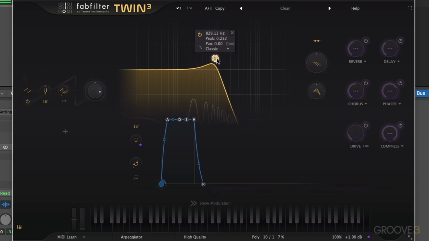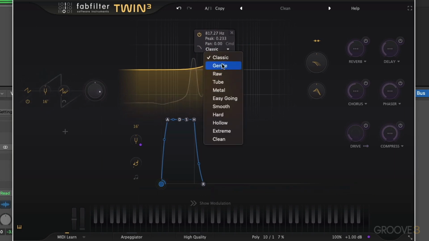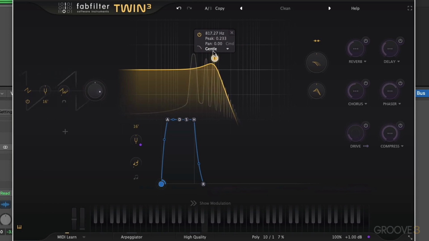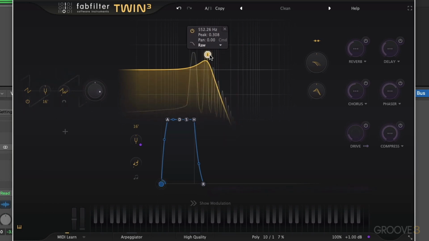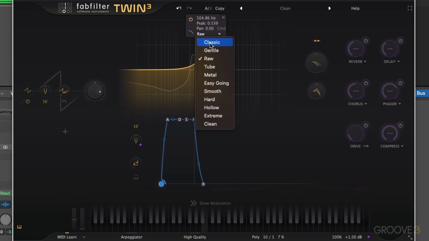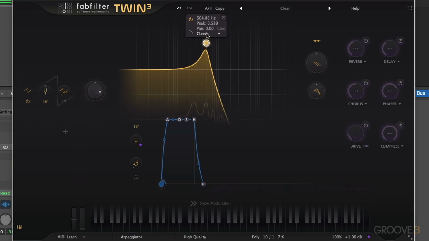I'm just going to bring up the peak or resonance a little bit. So you can hear the difference between the raw and classic, for example. Gentle. It's a much more saturating kind of resi sounding.